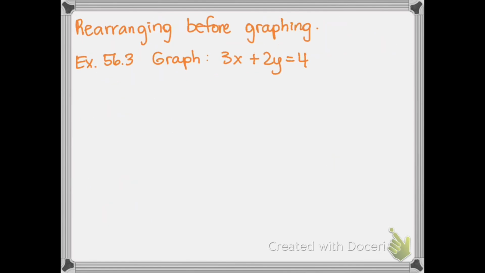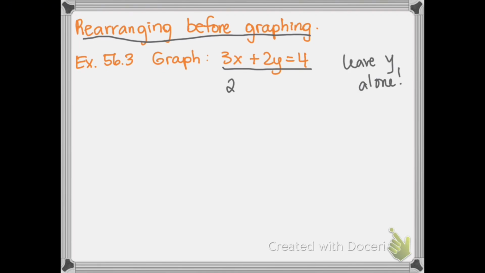In the second part of the lesson, we have to rearrange before graphing. In a previous lesson, we already learned how to graph, but they give us the equation ready. In this case, they're not giving us the equation ready. We have to leave y alone. So we'll pass the 3x, that is adding to subtract, and the 2 to divide. Now we simplify and we get 2 minus 3 halves x.